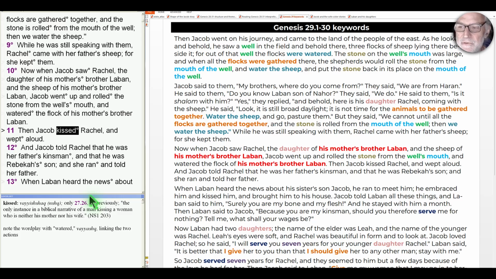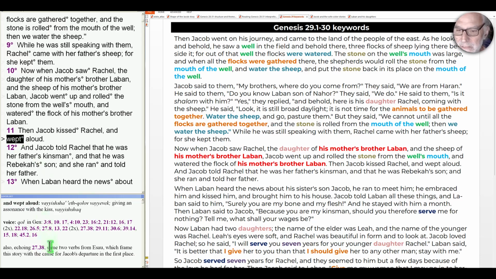At least in chapter 24, we saw the inner thoughts of Abraham's servant as he watched Rebekah do all that powerful watering of camels. But here, she's completely quiet. Is she appreciating this? Does she like this young man? Does she wish he'd just go away? We know nothing about it. She's just going about her daily business, and suddenly this stranger walks up to her and kisses her and weeps aloud. And we hear nothing from her. We don't hear leave me alone. We don't hear who are you. We don't hear whether she enjoyed the kiss. She's left completely as a cipher here.